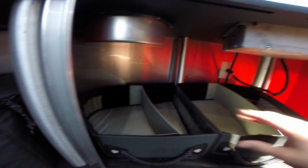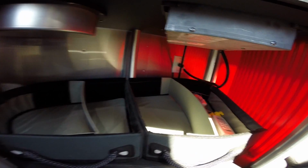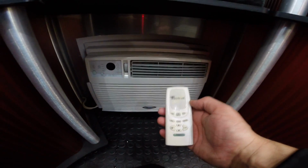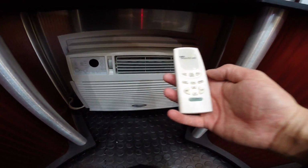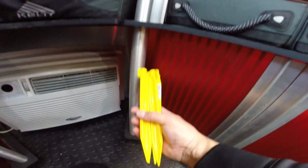Have all the original Kelty storage bins underneath the galley here. Inside here is a remote control for the air conditioning. You have to have the trailer plugged into electricity to use the air conditioning. 20 amp outlet is recommended. I have the stakes for the tent.